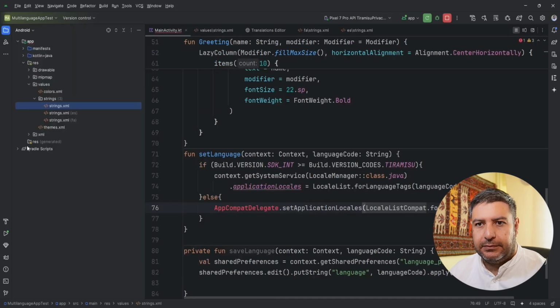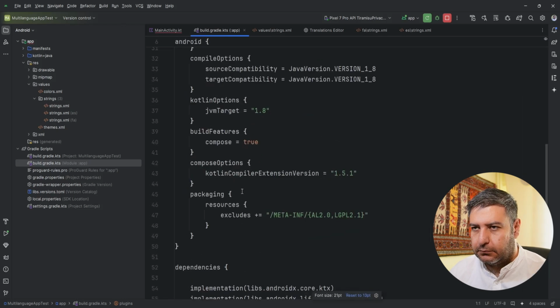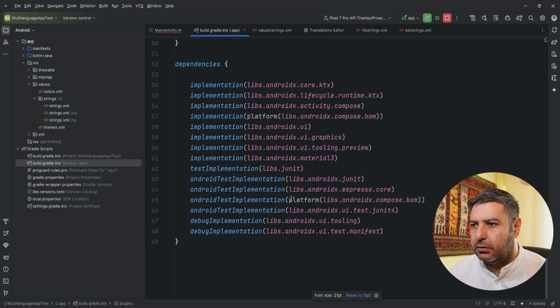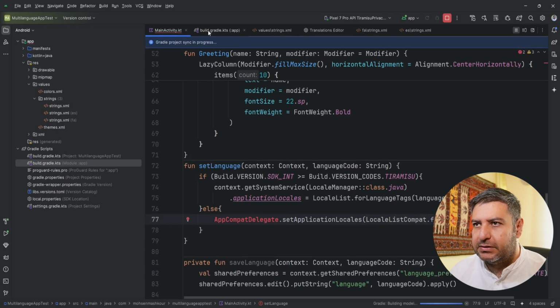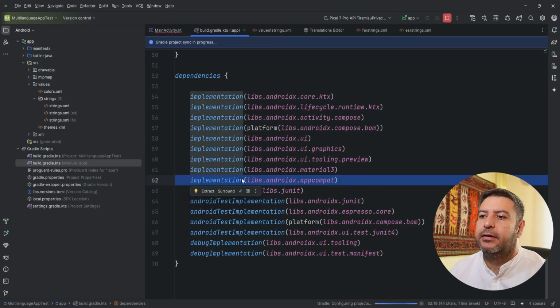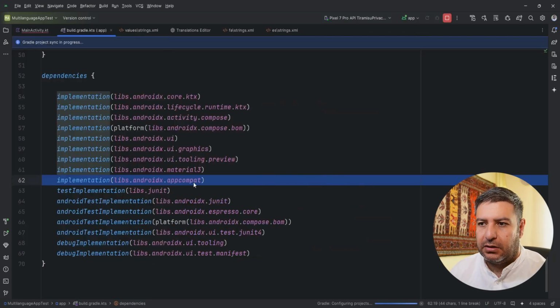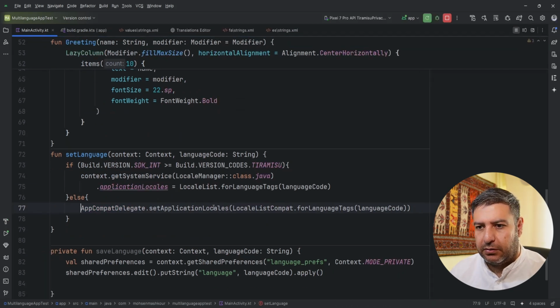So let's go to the Gradle. Okay, let me click on this. Okay, now it's syncing, and here this line is this dependency that we need. So you can stop the video and write it, or you can click on the same thing that I've clicked and automatically it will be added there and will be imported here to our main activity.